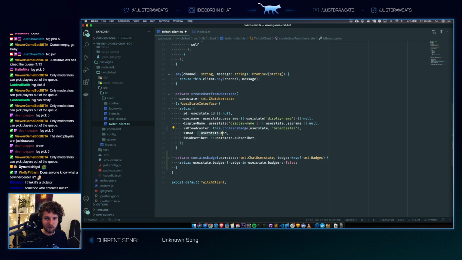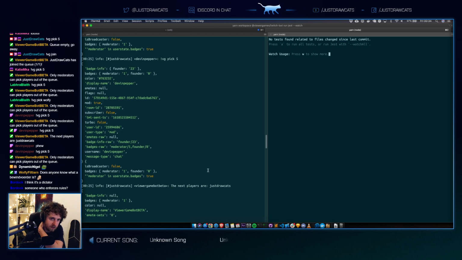And now we have abstracted this away, and this now always contains a boolean too. Pick moderator, and then also subscriber.